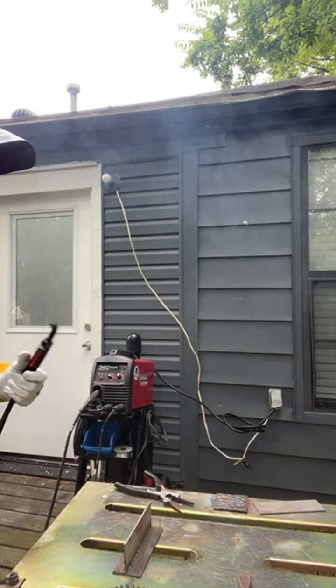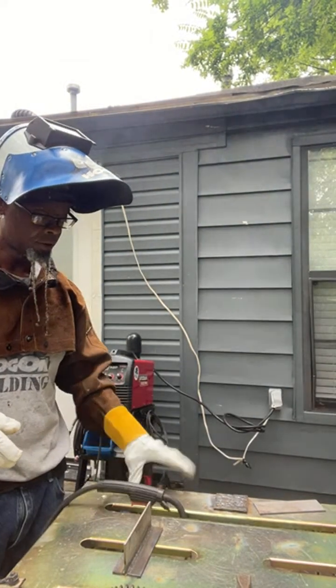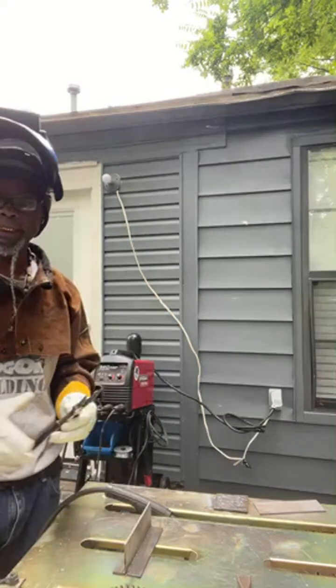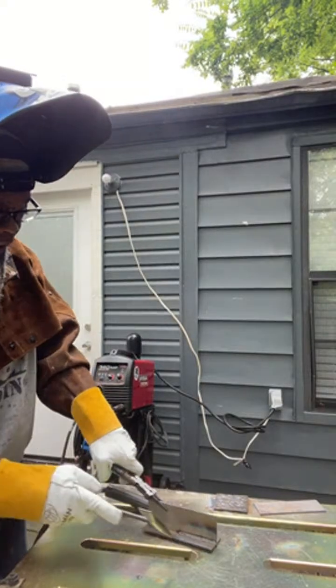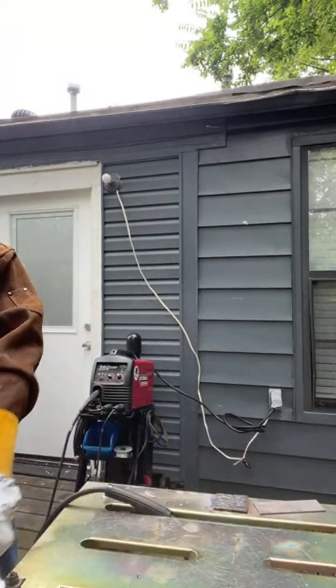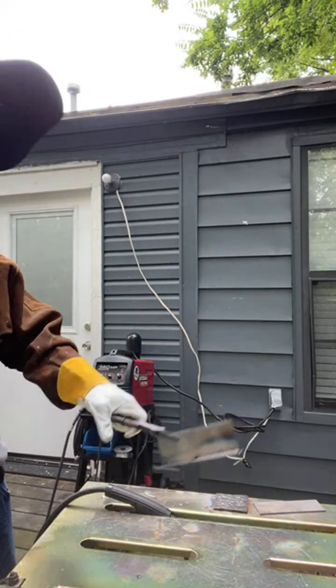Now with this process, all I did then was push it. I didn't manipulate it, nothing. I just kept it in the center, took my time, make sure it spread it real good, and that's it, man. That's it.